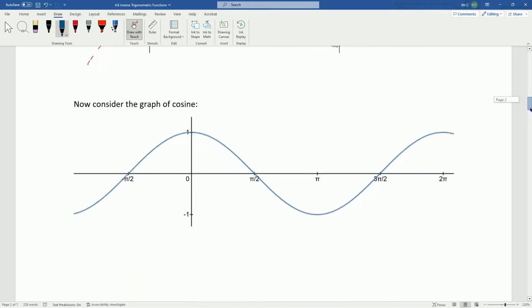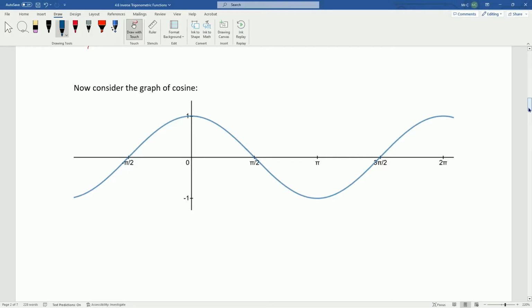Okay, so now let's move on and talk about cosine. So we have a similar problem here, but if you try to do your restriction from negative pi over 2 to pi over 2, it won't pass the horizontal line test. So we can't use the same restriction for cosine that we used for sine. So instead, we're going to restrict cosine to 0 to pi. So again, we still get all of the output values from 1 all the way down to -1. We get every output value for cosine, but now we're only looking at the inputs from 0 to pi, and this makes this function 1 to 1 now.